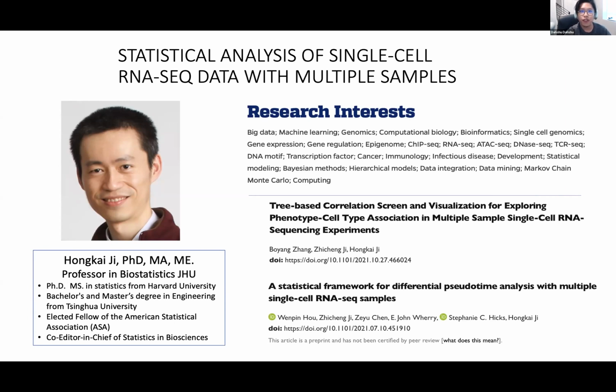His research interest is very broad and in depth across all sorts of omics data, big data, performing machine learning models, hierarchical models, Bayesian methods, and a lot of computational, cutting edge analysis. So today, I think Dr. G is going to talk about two recent publications, very novel, fresh from his lab, focusing on analyzing single cell data. He's probably going to talk about tree-based correlation screening visualization first, and then we're going to look at some of the method development from the pseudo-time analysis.